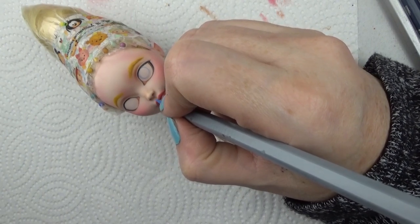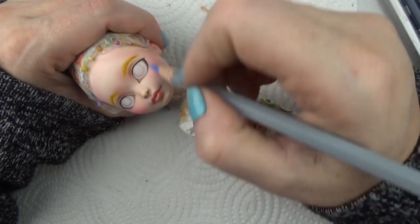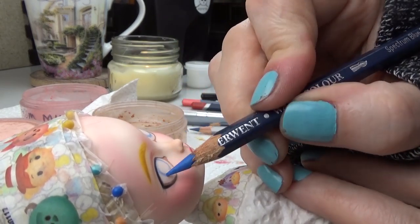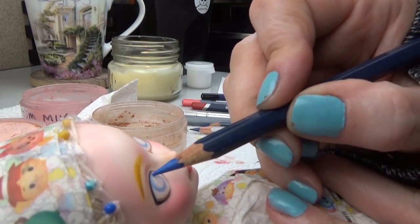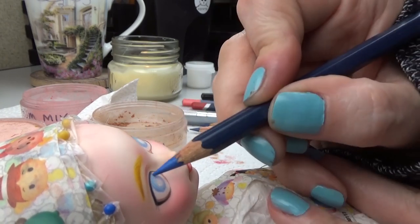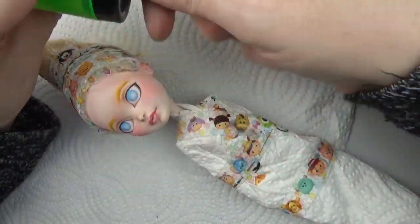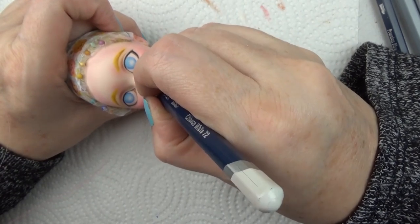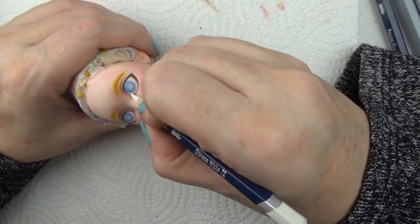And now I'm just going to start the shape of the eyes. And I do kind of one at a time back and forth to make sure that they're the same size and shape. So I was adding some highlights to the upper lip and around the eyes. I'm sorry that my hand is in the way for a lot of that.